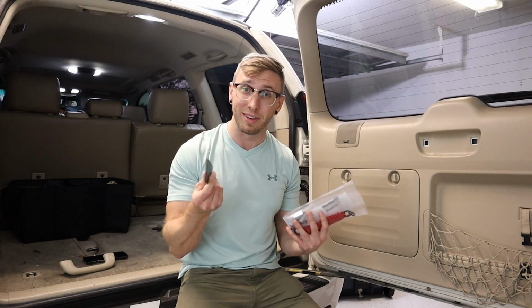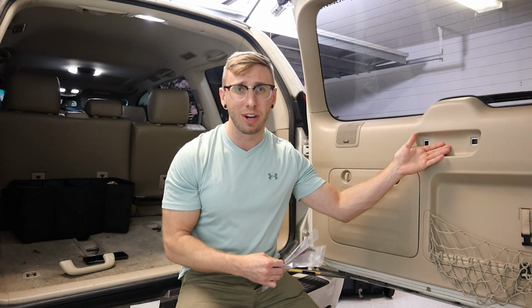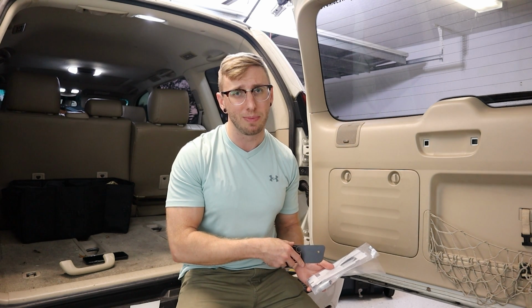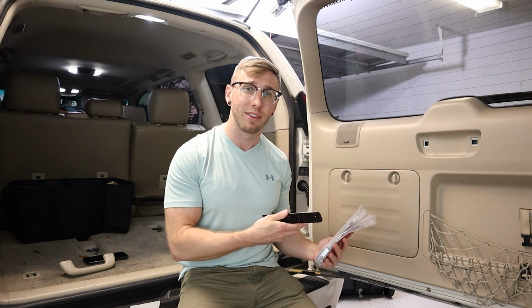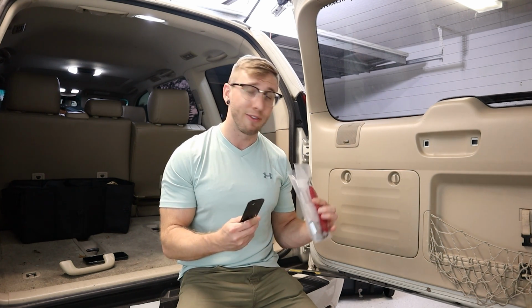This is, I will say, a $65 handle, so it's a little pricey. So if you broke off your handle and budget is a concern, you may want to go the eBay route just because it'll be cheaper. But if you're like me and you want to change up the back of the GX and you're willing to spend a little bit extra money for a nicer handle, definitely recommend this.